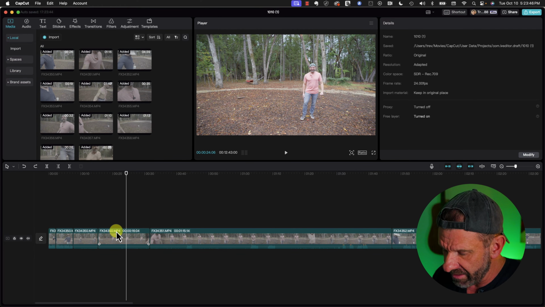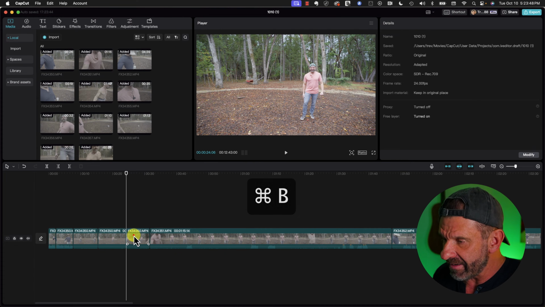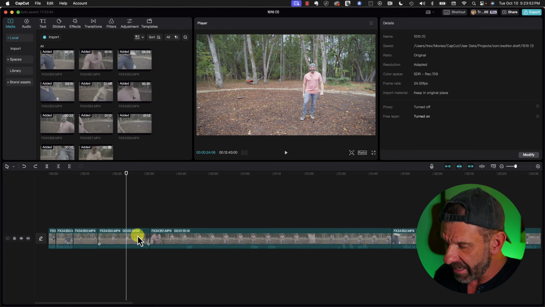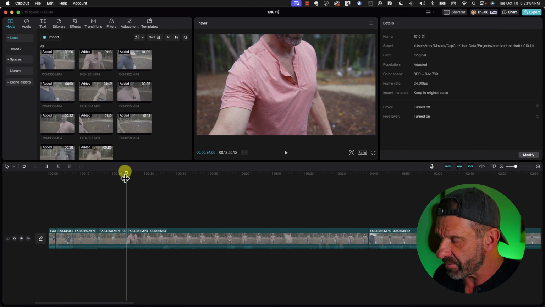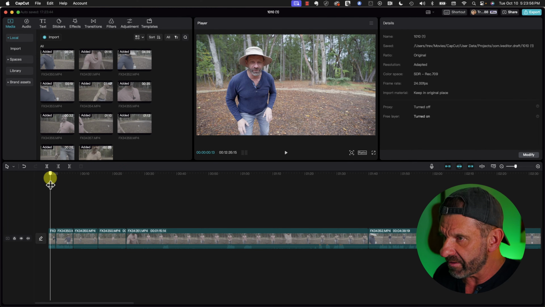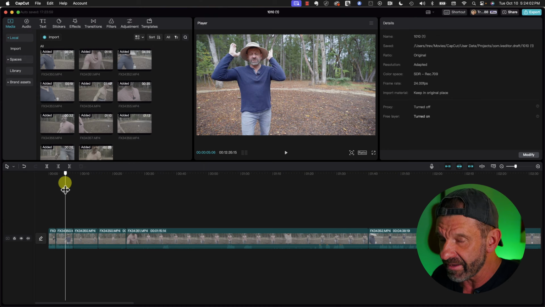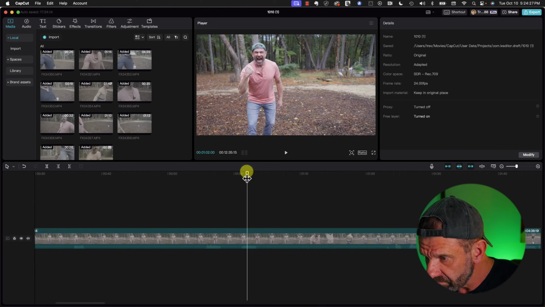So I'm going to add the cut by hitting Command B and hit delete, or I can just type the letter W, and bam, see what it did? So now I've got clip 1, clip 2, clip 3, clip 4, and both of these are going to go on top because these guys are going to be the background of this guy. Now you can watch for 2 seconds as I trim up the rest of this entire video, choosing just the stuff that I need for the edit. Bam, the rough cut's done.